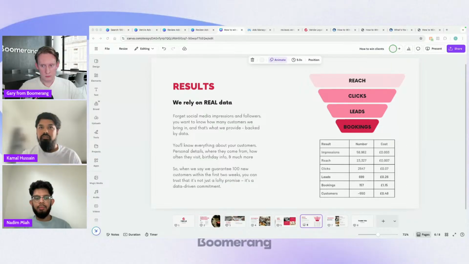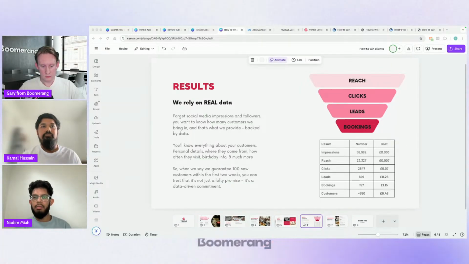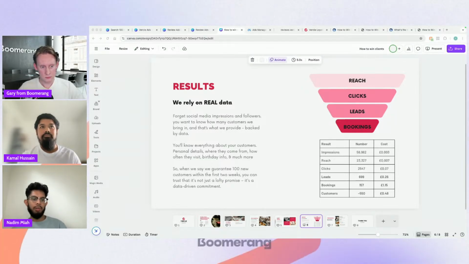Of course, the Boomerang services are there as well. Yeah, it's something where we're saying, look, it's a free trial. We're not going to give you everything straight away. We're going to show you the basics first, and then, if you like this, you're going to love X, Y, Z, because there's so much more where that came from.